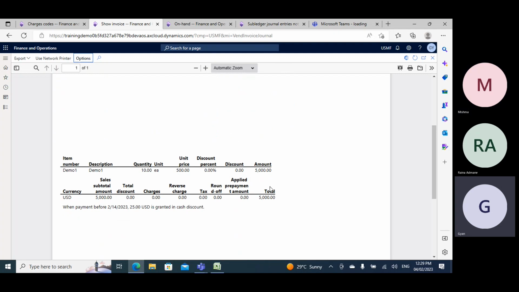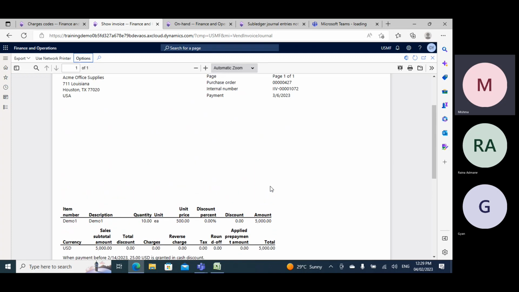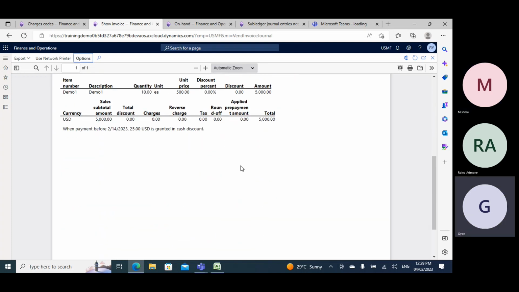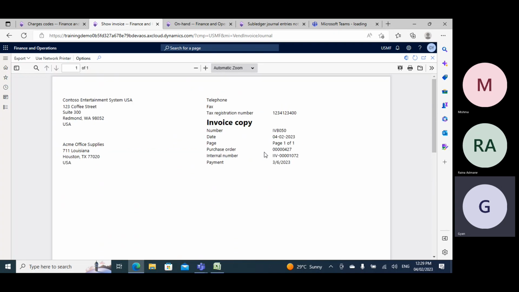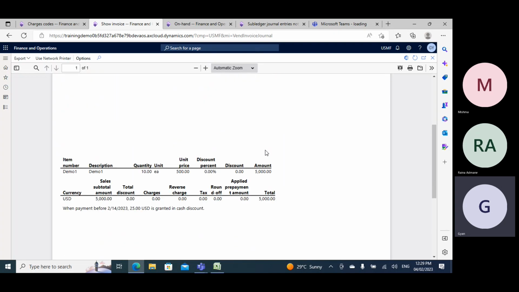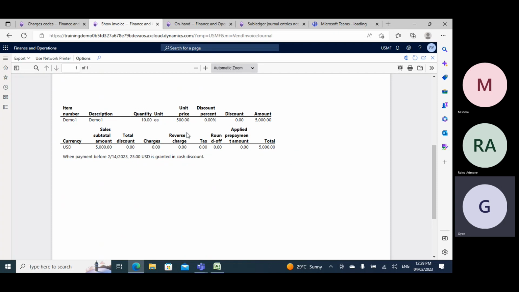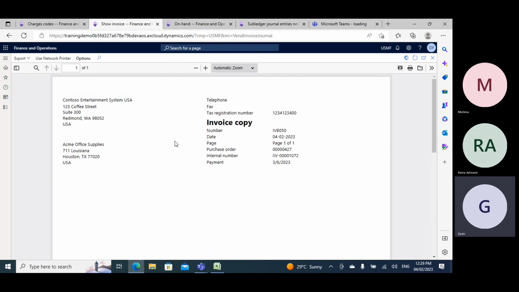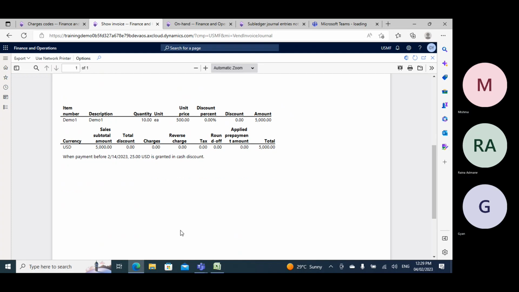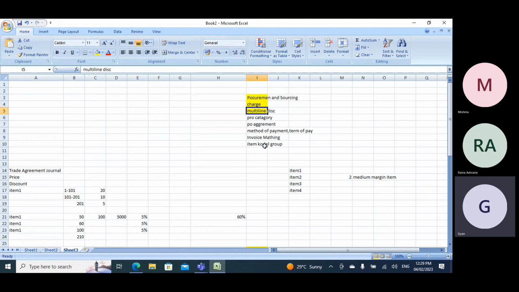If I print a PO, it will not show. This is the amount which the customer will pay, and another invoice copy will be created from the vendor side with 6,000 rupees. This is the invoice for the customer. Got it?